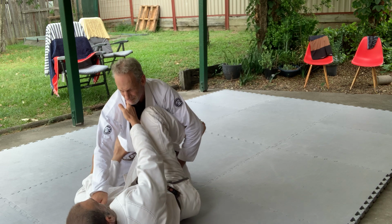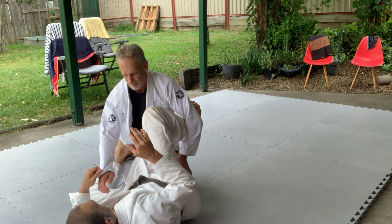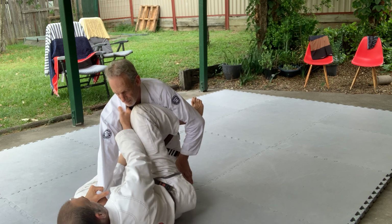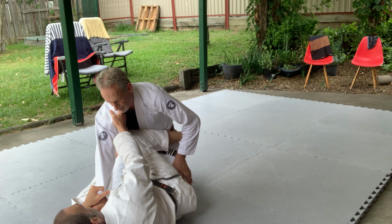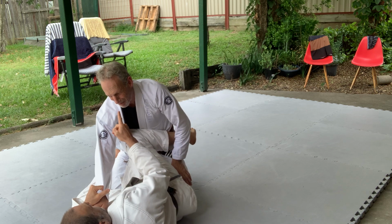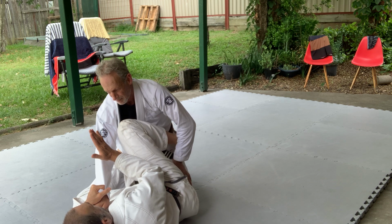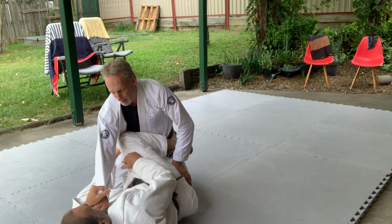Now, all I want you to do, forget about all the arms and legs and all the things that are moving. All I want you to do is think about my knee and your center line. And I'm going to do exactly what you did. This was your first one. This was your second one. The problem is that when you move this knee over that center line, which way am I putting your body? Now I just moved your body to that side of the center line, the wrong side.